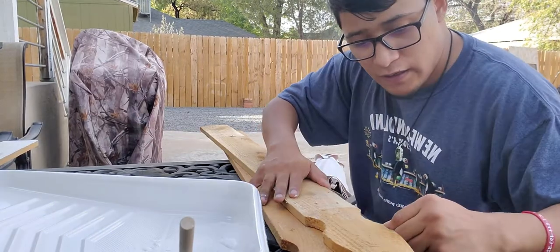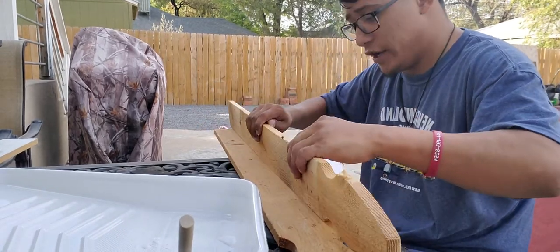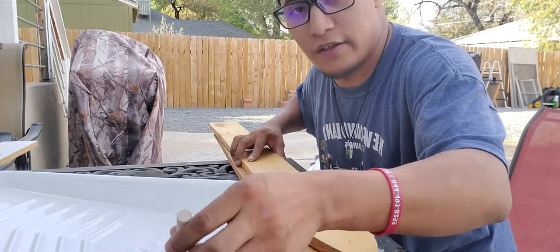Alright. It's looking pretty good. So let's paint this side first. Then we'll get to the other side.